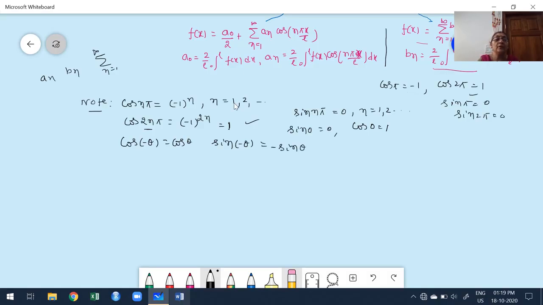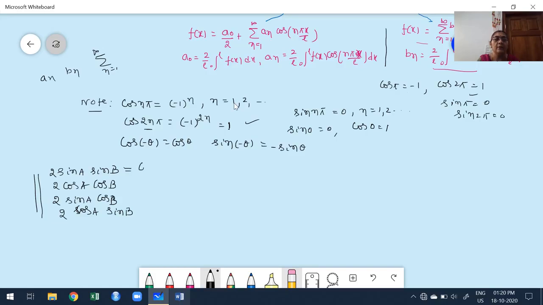You also have to know the transformation formulas for 2 sin A sin B, 2 cos A cos B, 2 sin A cos B, and 2 cos A sin B. These are the transformation formulas. Whenever there is a product of two functions while doing integration, it is better to convert it into a sum or difference of functions, as you already know from the Laplace transform. Even so, you should write them down on one of the sheets. 2 sin A sin B using cos of A plus B and cos of A minus B. What do we get actually?